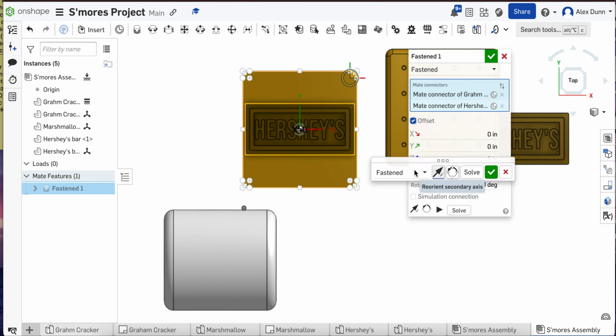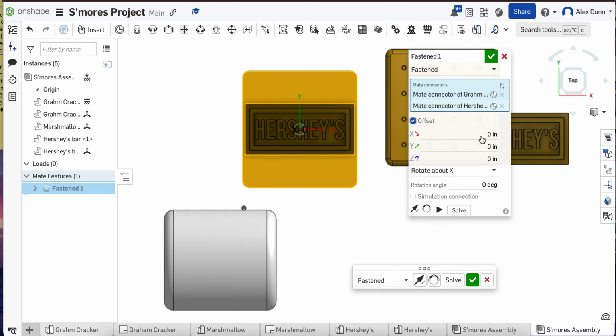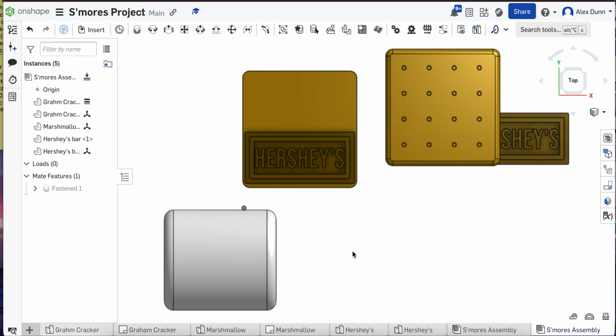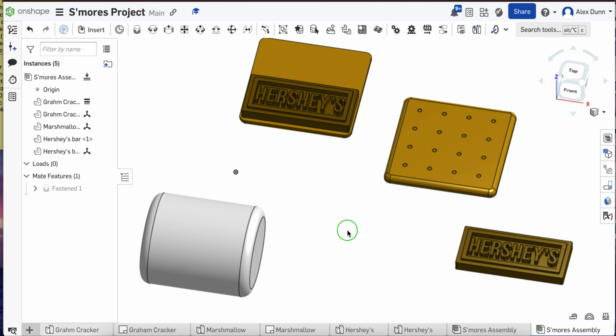So I'm going to press the offset button, and then I'm going to move it in the Y direction. Let's change it to 0.6. Maybe let's do it a little more, maybe 0.61. My computer will load 0.61. So that looks a little better. Okay, so now I'm going to hit the green check, and our piece of Hershey's chocolate is perfectly there.